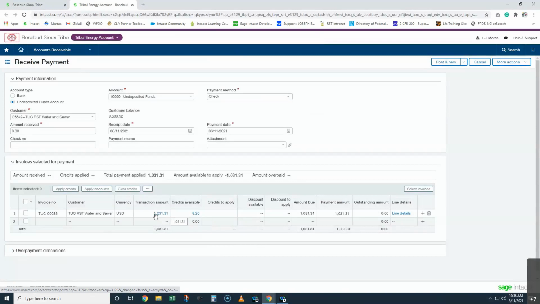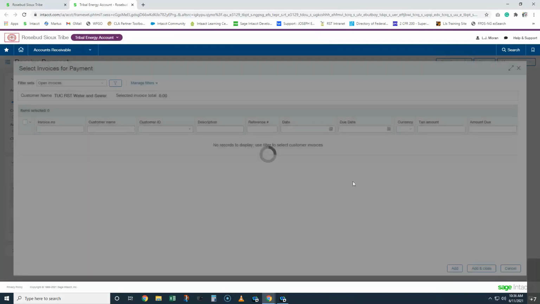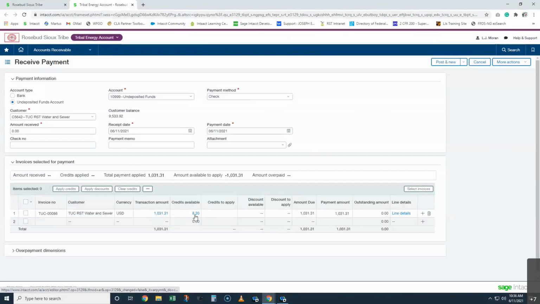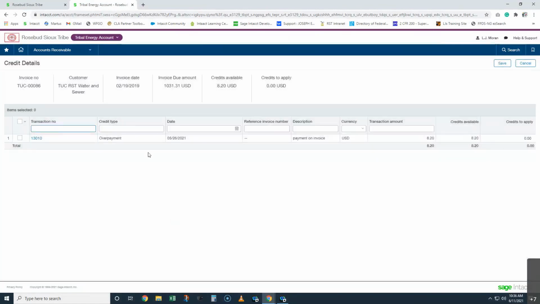But in every instance of us receiving a payment, besides the other reports, when we receive a payment one-on-one for a customer, we should be checking those things. Why are all these bills sitting out there? Or once we've selected to pay one, why is there a credit sitting there unapplied? And this one's more recent. This is an overpayment, and so as we're receiving the overpayment, we could have added another one of the oldest bills and then offset it by the $8 to one of those bills.